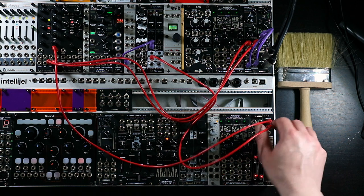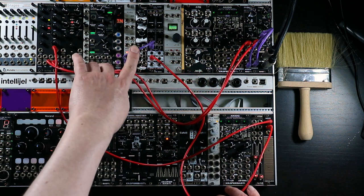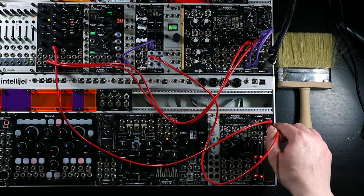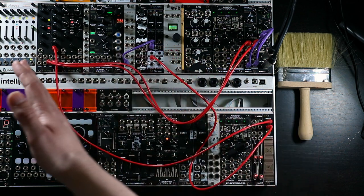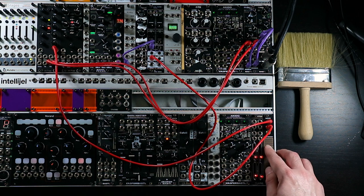What's going into this middle input is some filtered noise. So I have noise here on Kinks going into the ADAC dual filter, and then it's coming into here. And so what we can use the MMI here for is just a way to connect the output of the noise to Rings and allow us to perform.